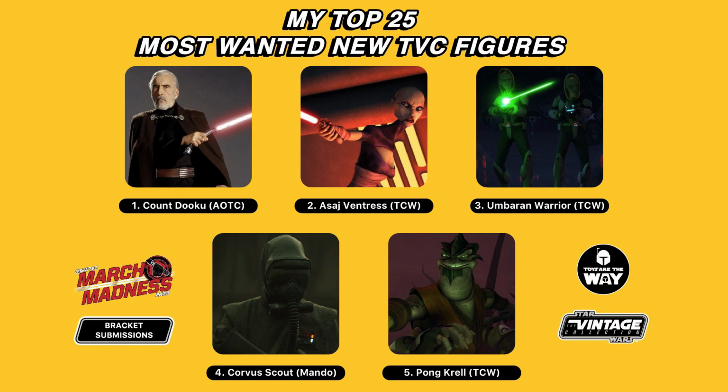And at last, we have my number 1 most wanted brand new Vintage Collection figure, Count Dooku. A long overdue character in the Vintage Collection, but maybe it was for the best. The level of quality that is being delivered currently would allow for the perfect definitive Count Dooku. The possibility of this level of quality and delivering a figure on par with Dark Times Vader is what influenced me to rank Count Dooku at number 1 on my list. Additionally, he deserves to be on a vintage style card back, and after the Tales of the Jedi episode, The Sith Lord, I will absolutely need a retooled younger version of this character as well.